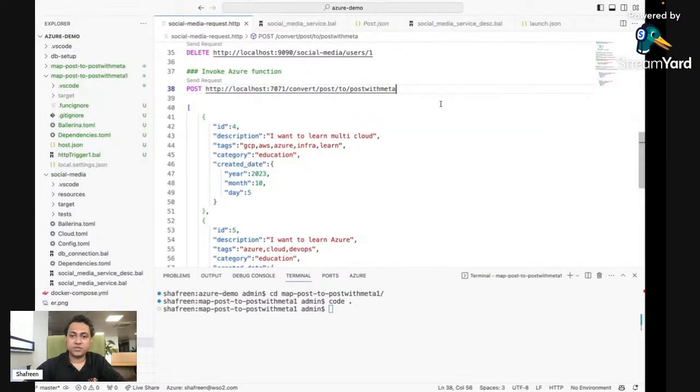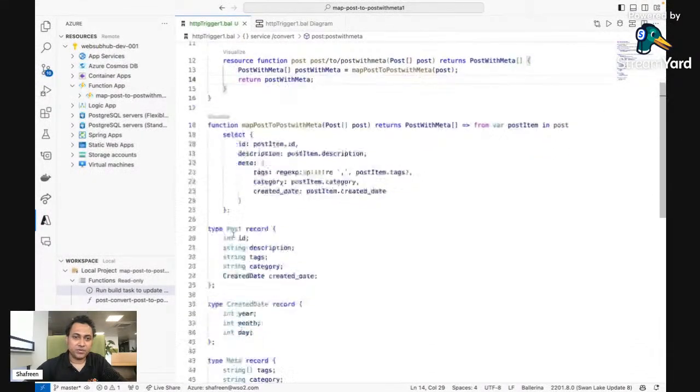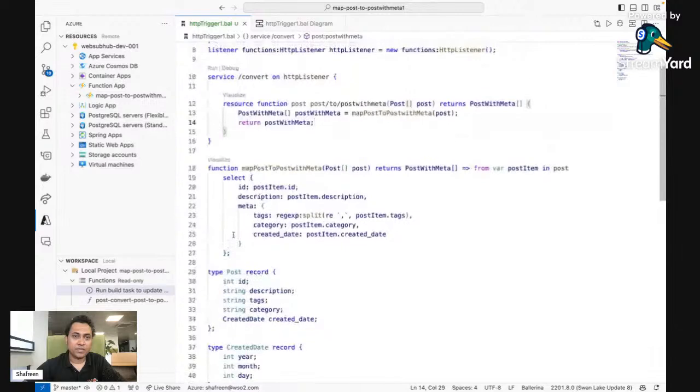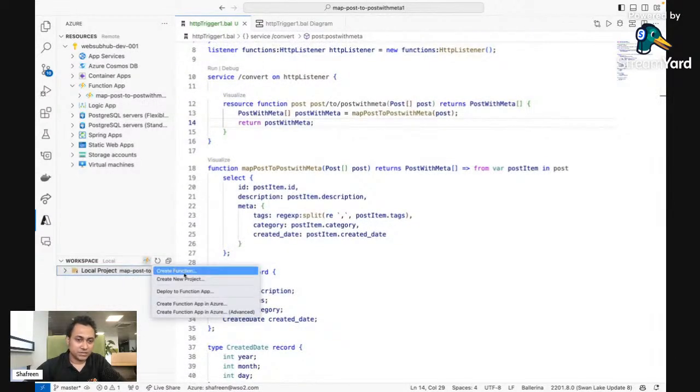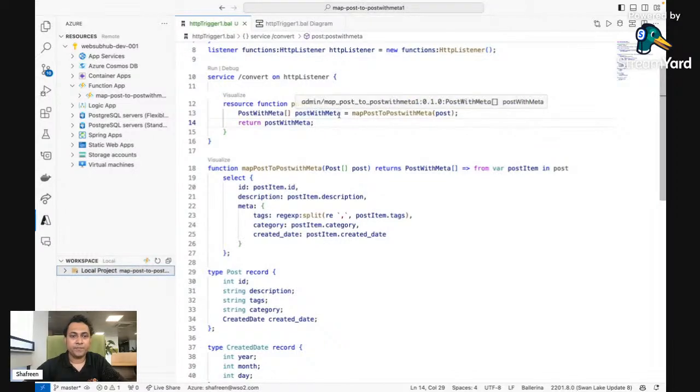So it looks good. So let's go back and deploy this in our Azure environment. So let's deploy this. So I'm going to use what I have already.